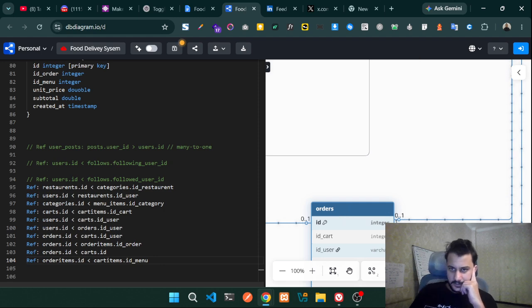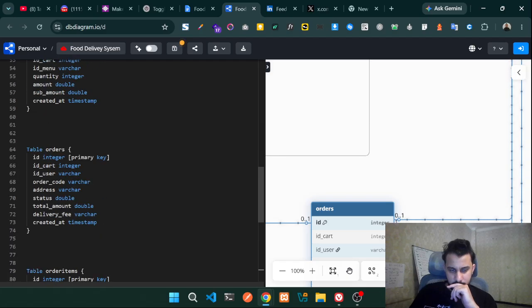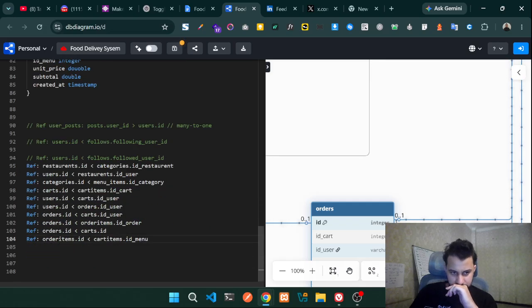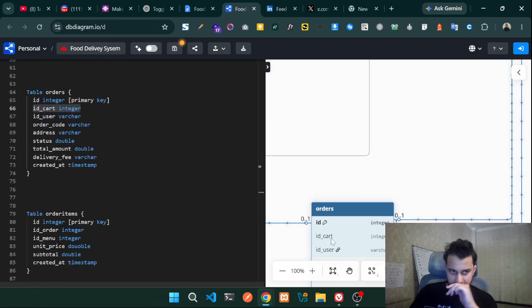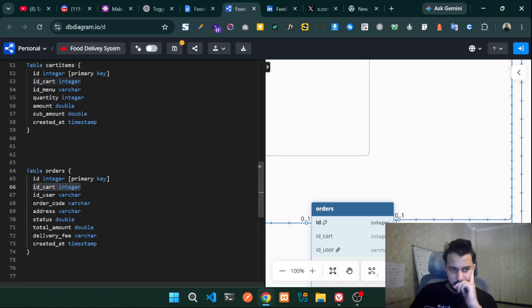So the order and the ID card. The order can have just one ID card. The order.id have just one ID card. Okay.